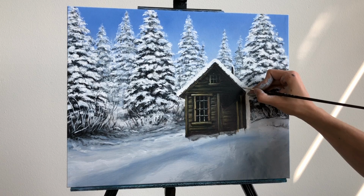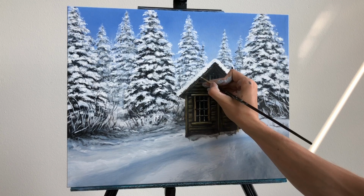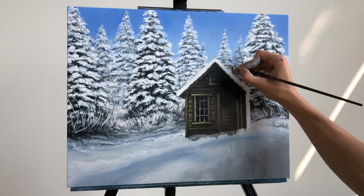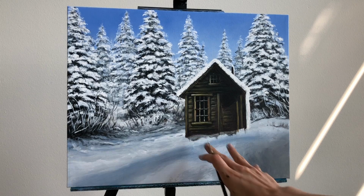And then clean your brush out and grab white and just fade it out, so it could look faded. Right about there. Okay, we'll be done with our cabin now. Let's finish adding a few more details and we'll call this painting good.